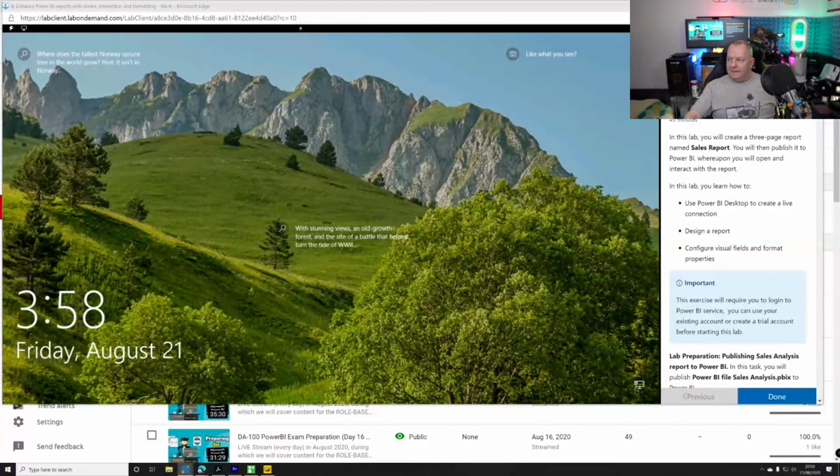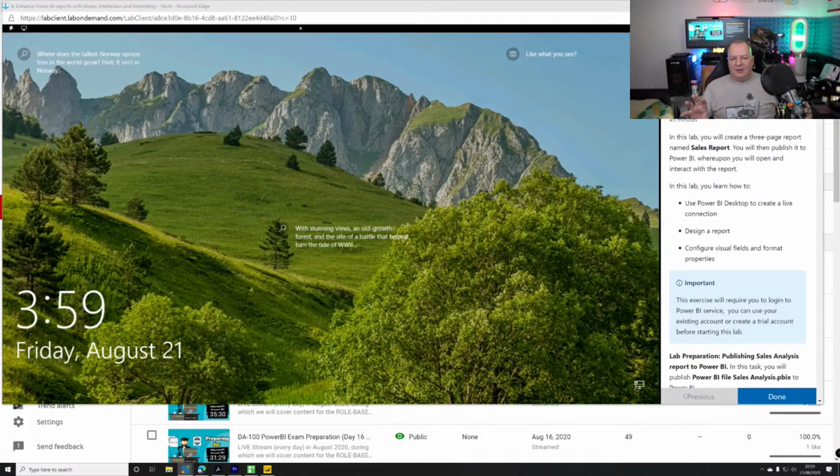So let's get a couple of the screens up. Let's minimize that one and bring over this one here. This is a lab that is part of Microsoft Learn around building reports in Power BI inside of this lab environment.